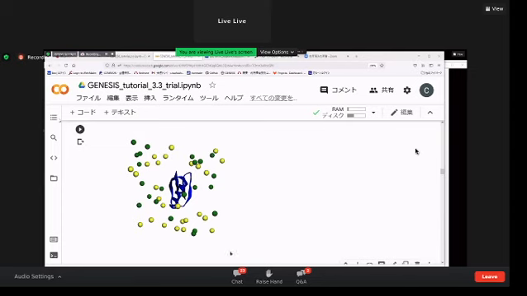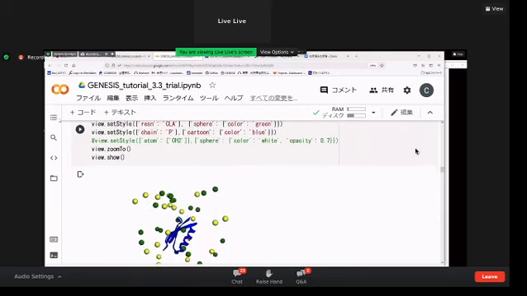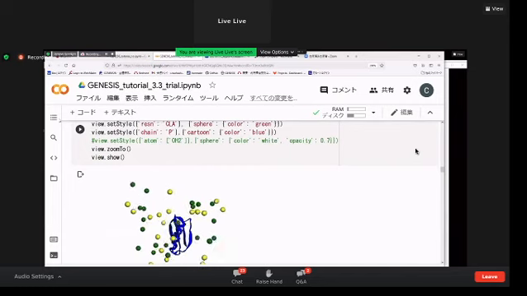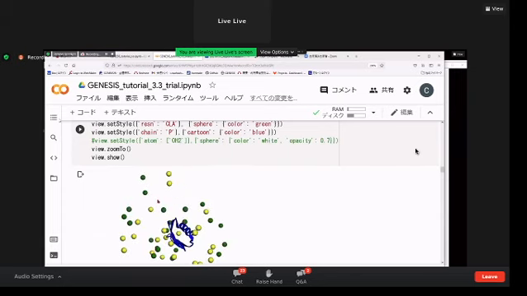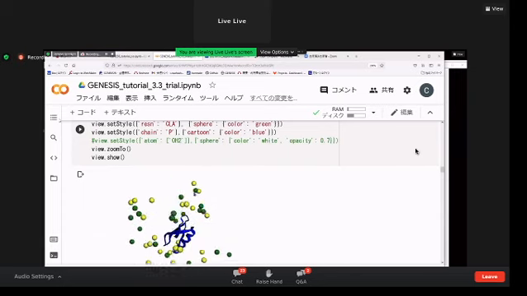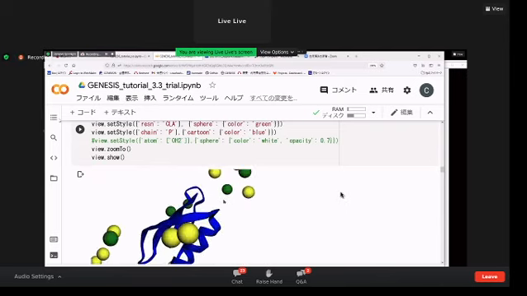This module is quite great, so you can change the direction. If you click and drag the molecule, you can see a different view. Or if you rotate the wheel, you can zoom in and zoom out of the protein molecules. So please enjoy this simulation box.